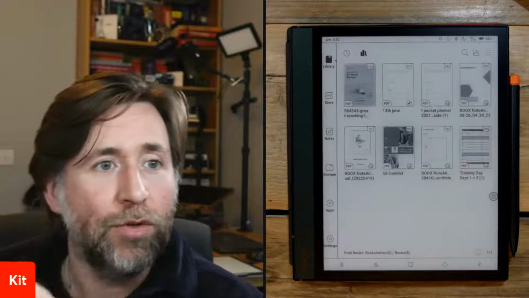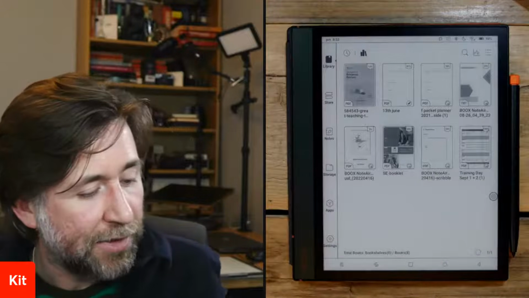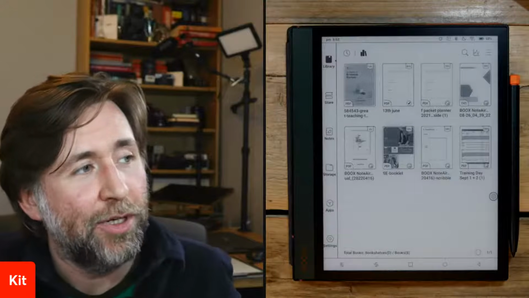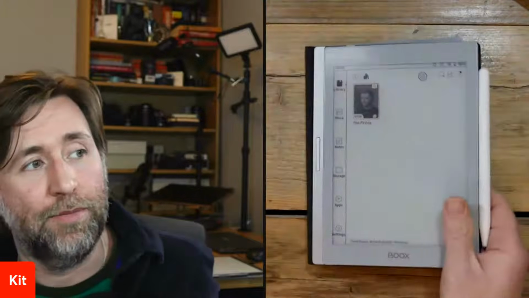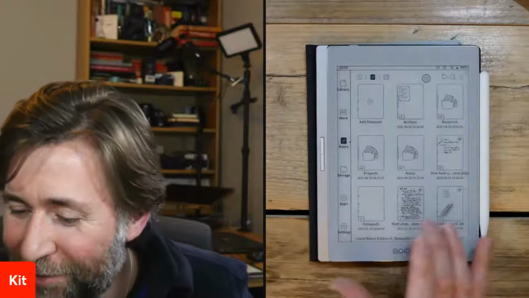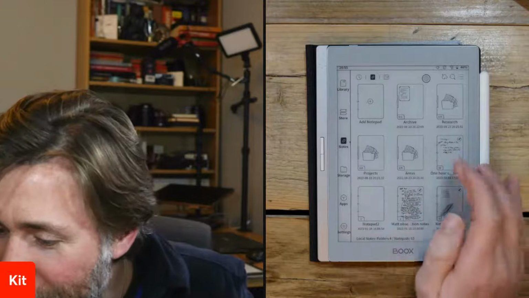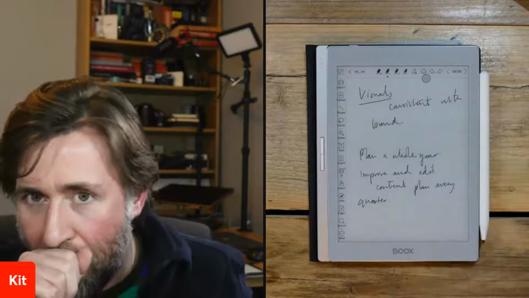But if you want to get your first taste of Eink, then recently I made a video which was your best bang for your buck Eink device. And honestly, the conclusion of that video was go ahead and go for the Nova Air 2. And I think it's excellent. I think it's a really, really excellent little device.